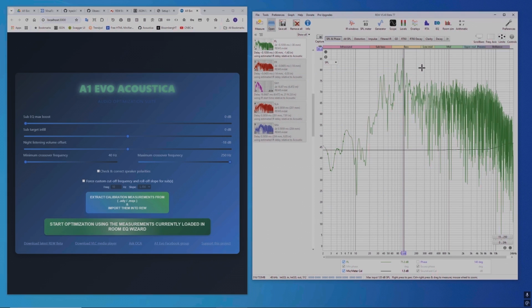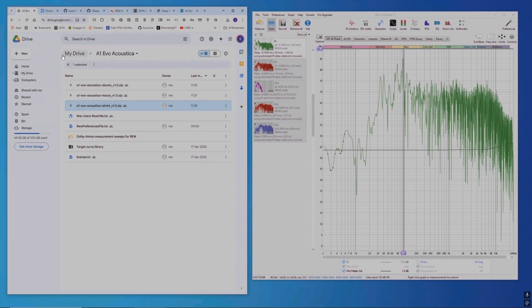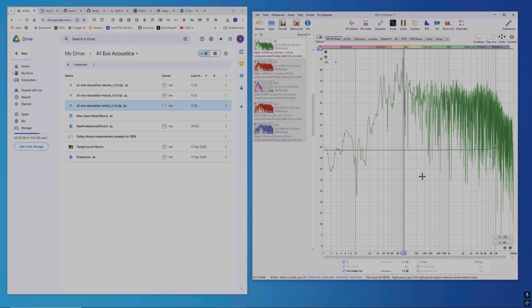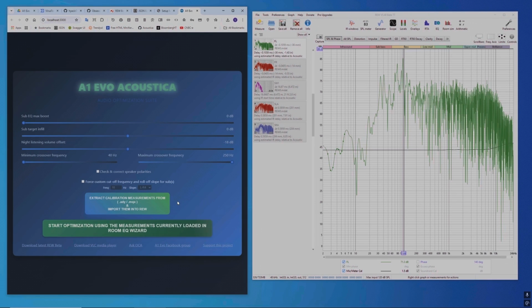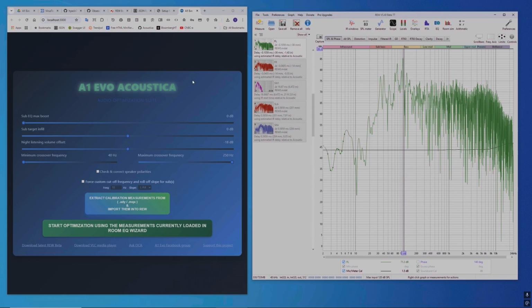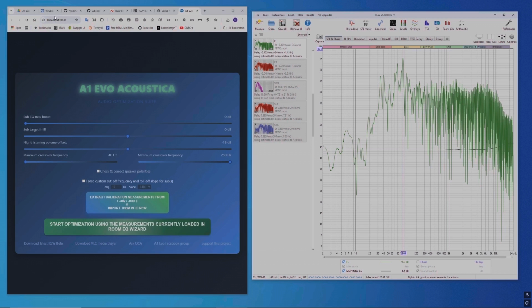And if you don't even want to do that, here in the download folder, there is a REW preferences file. If you download this one, and here you go to REW and load preferences file, if you select the downloaded file, all the settings in REW will be set automatically without you doing anything. And also A1 when it's starting REW, it starts REW with API server running. So you don't also have to go to API and start server. There are known problems with the transfer tool at the moment.